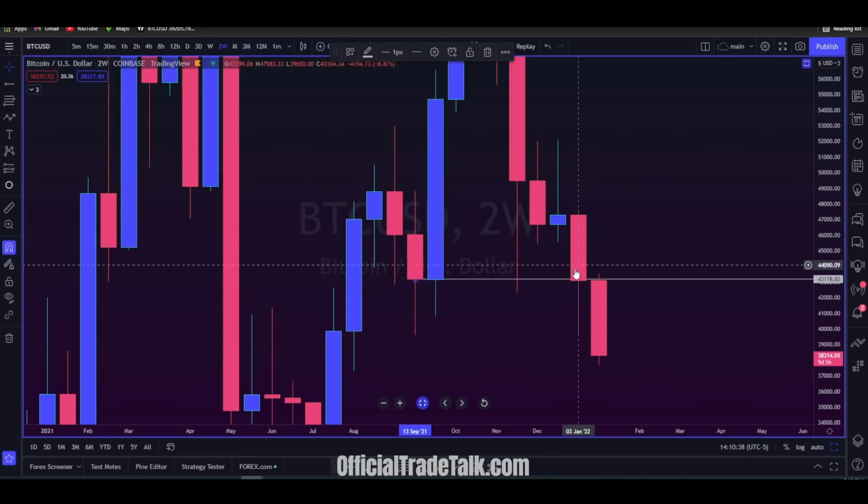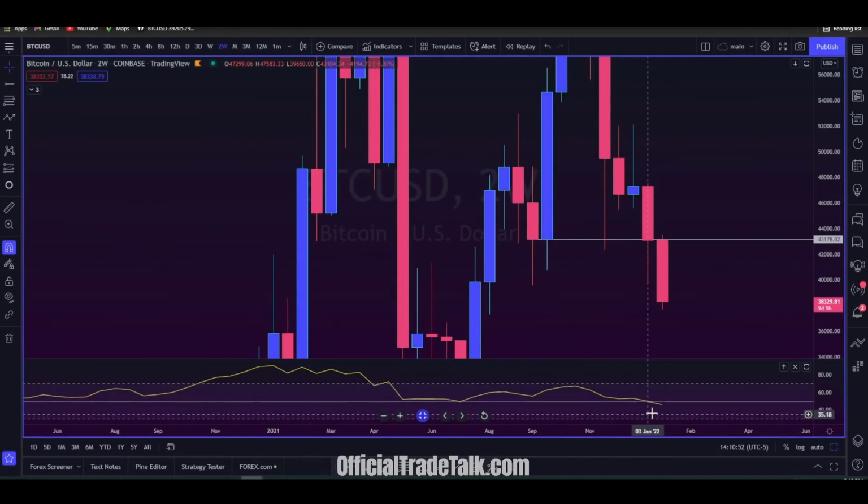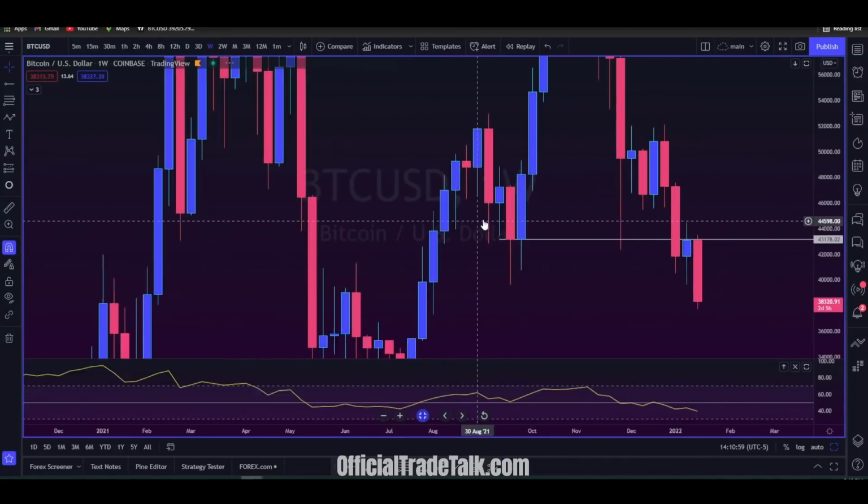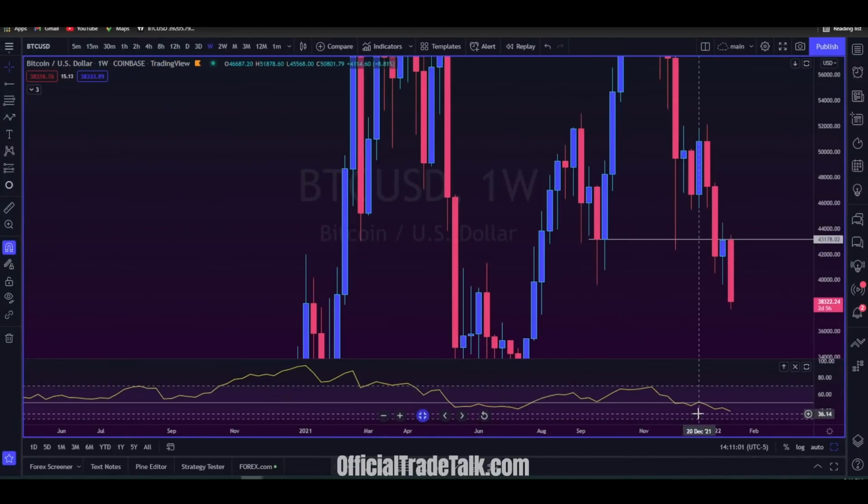If this would have closed above, then I wouldn't have been so skeptical about getting a bullish pop. But since we closed below, I was looking for a bullish pop, but in the back of my head I knew that this closed below, so that's not good. You can see here on the RSI, you are indeed below the 50 on the 2-week. The weekly looks terrible. Let's see where we are on the weekly RSI. Just looks like bearish continuation.